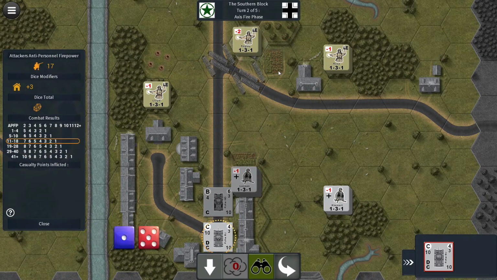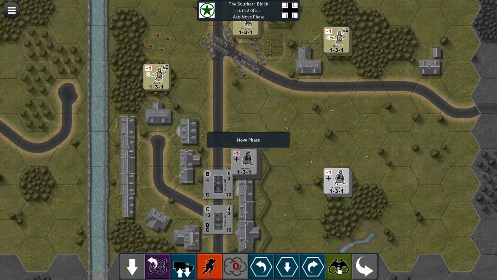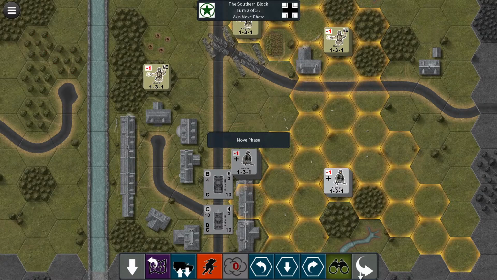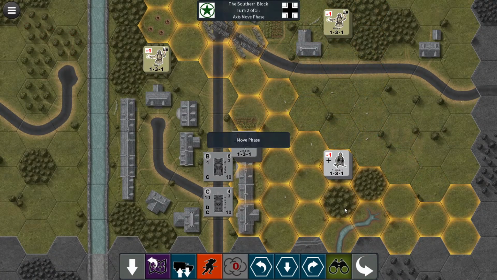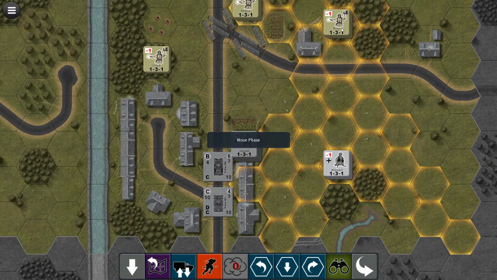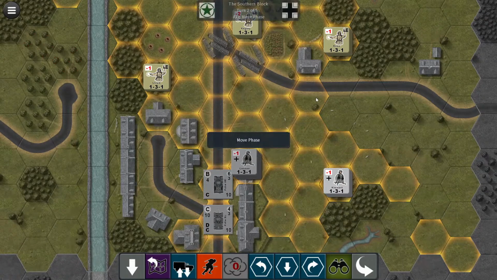Oh, give it to me. No. Very close. Okay, let's see if I... they're very much within the line of sight. And, oh, this is terrible. 1, 2, 3, 4, 5, 6.